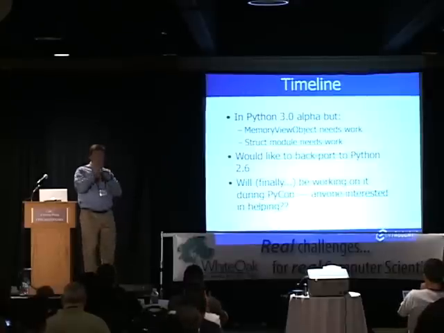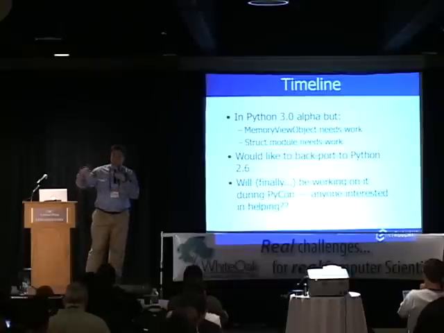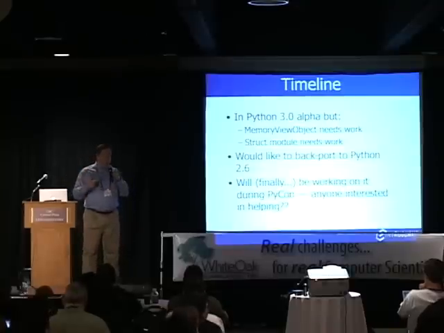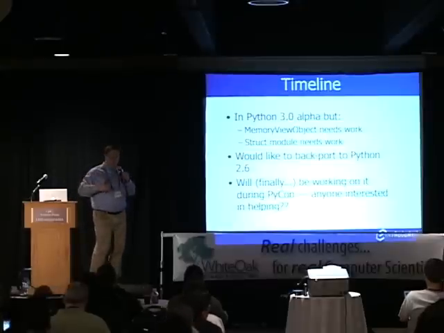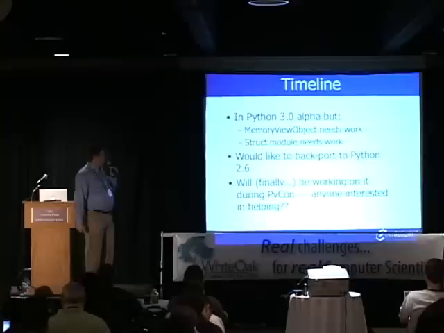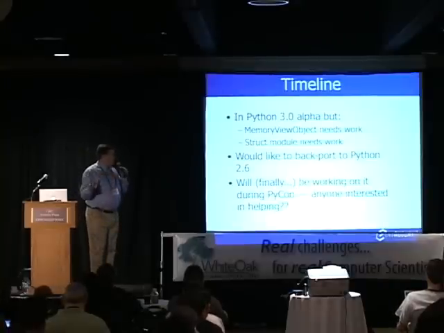That's one of the difficulties in transitioning from 2.x to 3.x: extension modules. And anything using the buffer interface is going to be an extension module at this point. And so helping people start using the buffer interface in 2.6 is a critical piece of the success of this buffer interface, I believe. So, will anybody be working on it during PyCon?